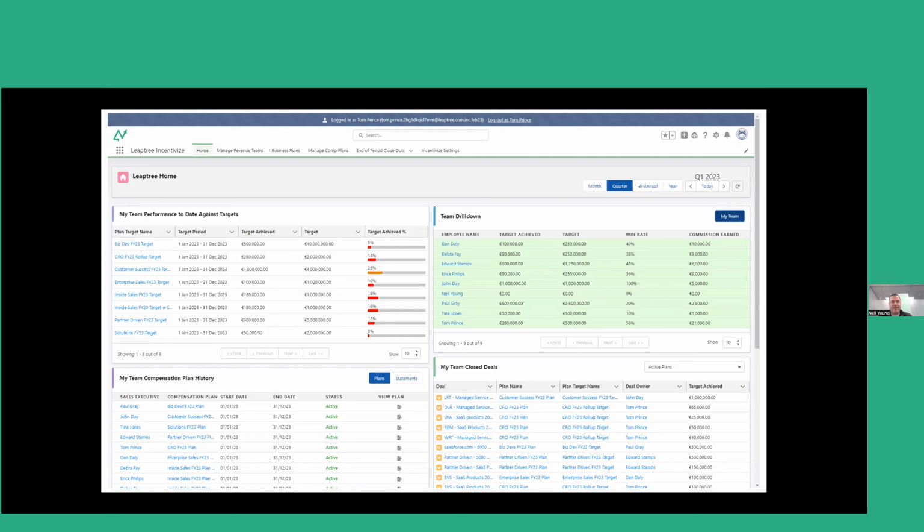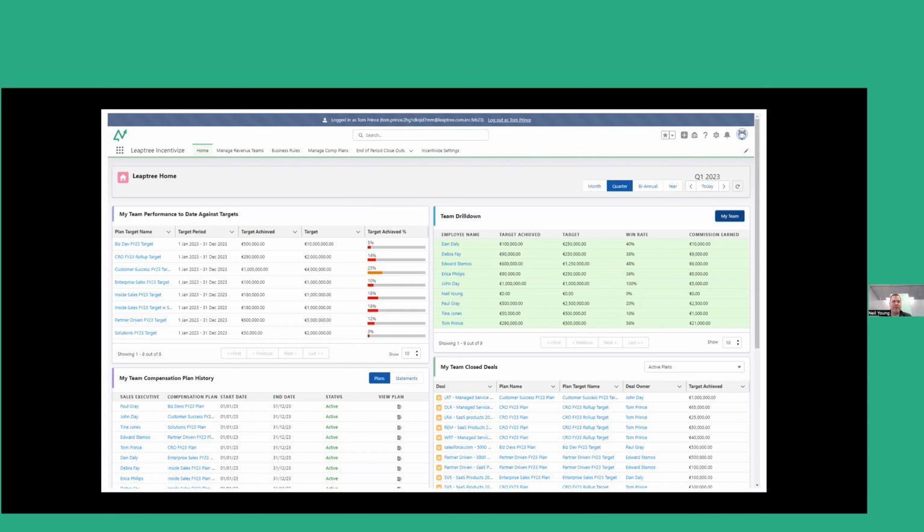On the right-hand side, you'll see the team drill down, so the different individuals and their different targets from a people perspective. In the bottom left-hand corner, you see my team compensation plan history, and we're going to funnel down into that in a little while. On the bottom right-hand side, you see deals closed by the team. At any stage within the app, you can look at a real-time deal in Salesforce. So it's fully integrated, native to Salesforce, and works really well for your sales teams and beyond.